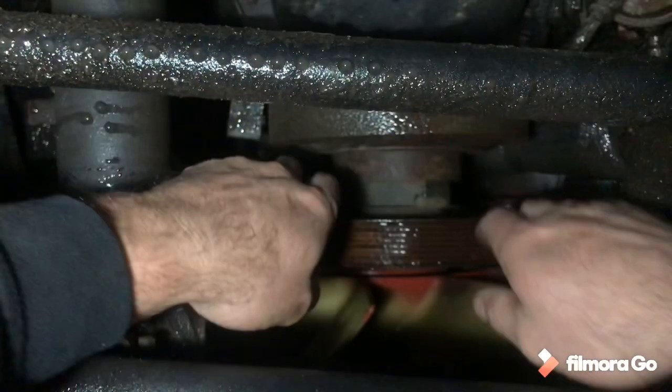Okay, check this out. I can turn it by hand. Hang on, I need both. Man, I don't know if you guys can see this or not. Look at that. Boom. I'm dropping this phone all over the place. So, bingo, motor's not locked up. It rotates, and wires are dangling for the starter. So that's where we are.